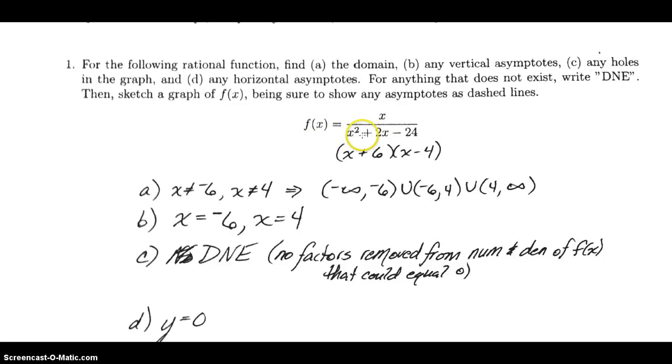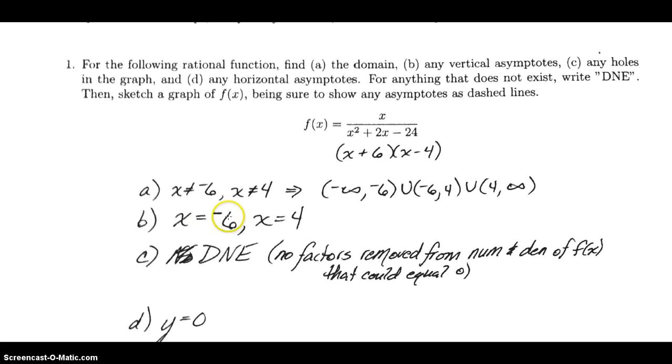Now, as soon as I see this, I'm going to try to factor it, and if there would be any common factors on top and bottom, I would cancel those out, but make note of them because those would imply a hole, which we'll get to here in just a bit. So part A, we noticed that we can't have x equals -6 or 4. We can have any other real number that you would imagine down there, except for those 2 numbers. So we have to pull those out of the domain.